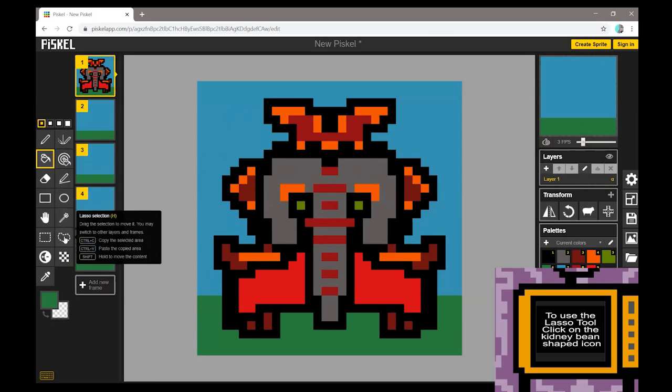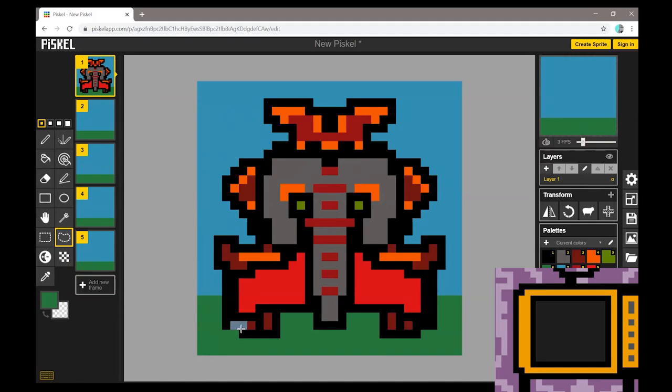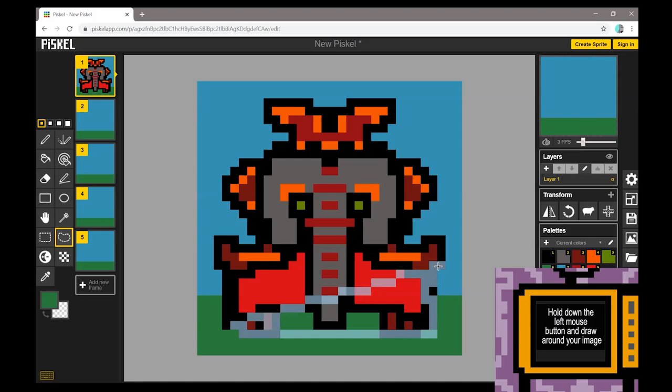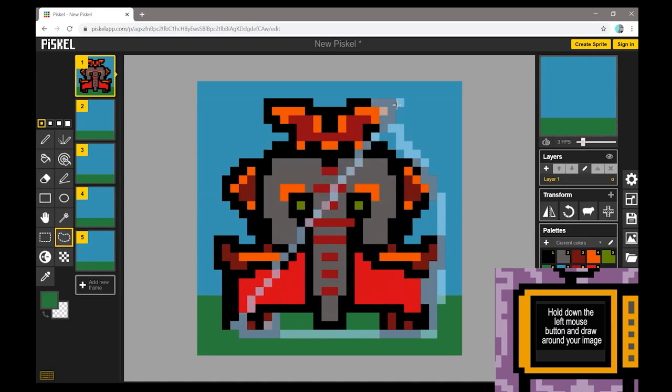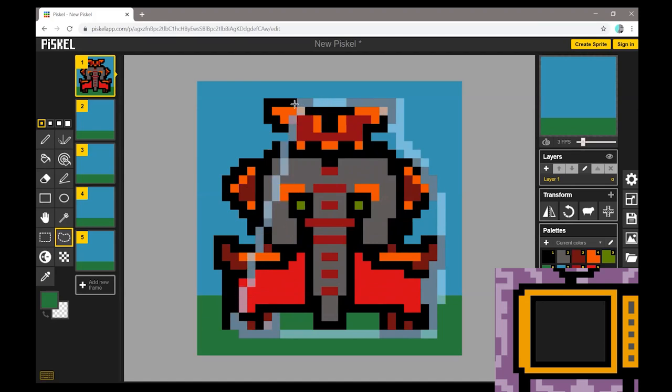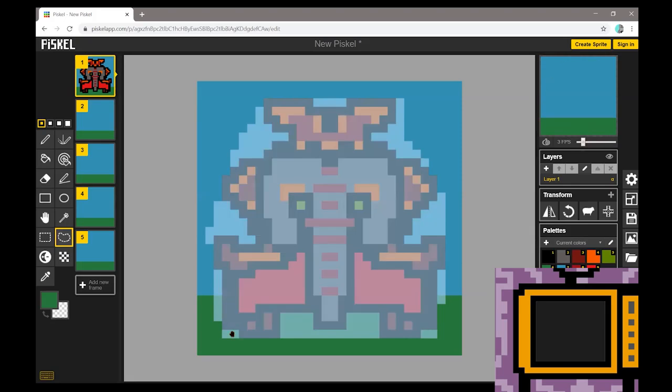So the way that we're going to do this is we're going to click on the lasso tool, and then we are going to hold down your left button on your mouse and then just sort of ground your picture. It doesn't matter if you go over the background slightly or anything like that, that's not a problem. You just need to make sure that we've got your picture in there so that you can move it. Okay, like that. And you'll see it's all on that colour.